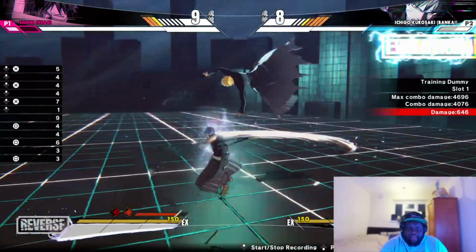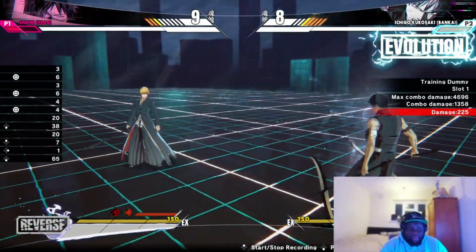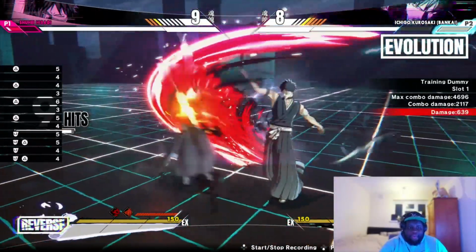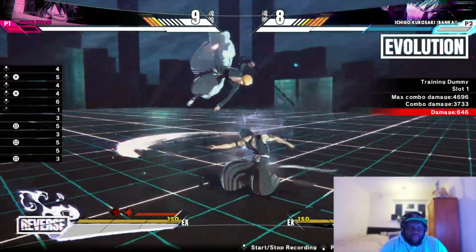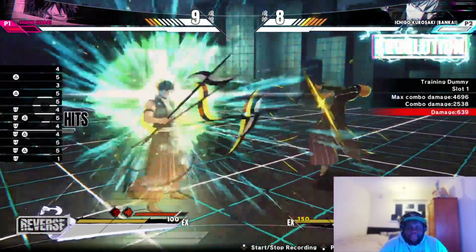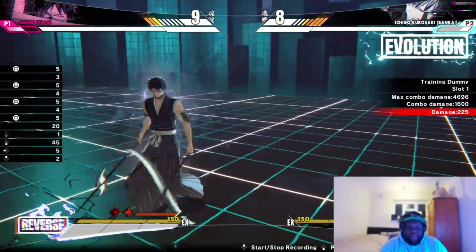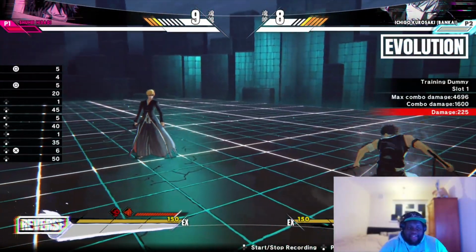Dash up, quick attack. This is auto timed now. You can always get this, which is perfect because you no longer need to really take a risk. I missed it there, but that was my fault. Do that again. There you go. It's pretty much automatically timed for you. So that is a big change.